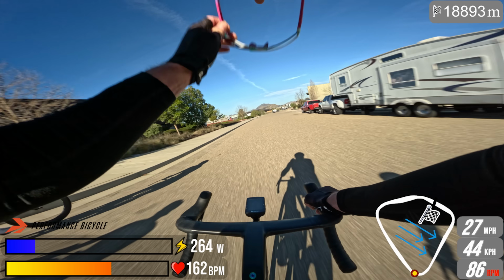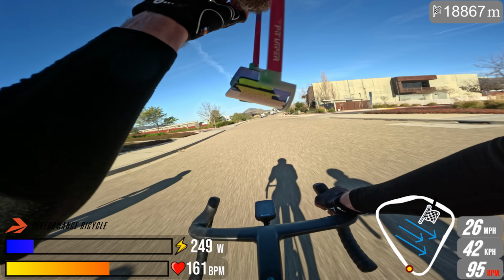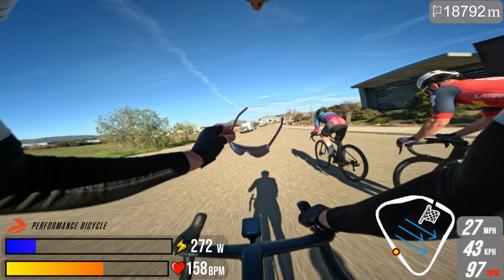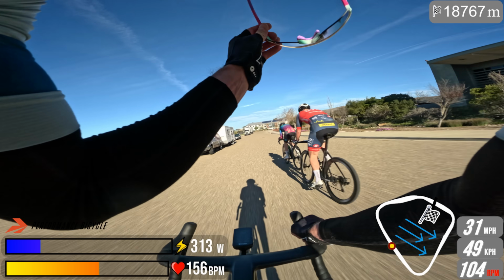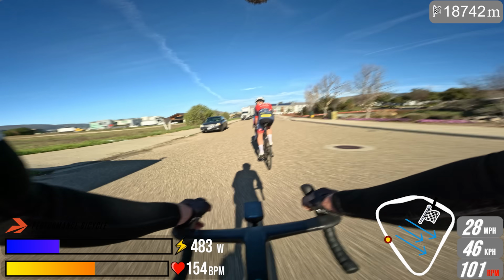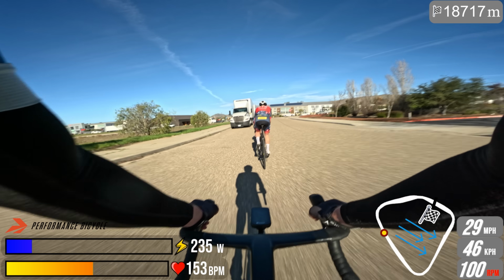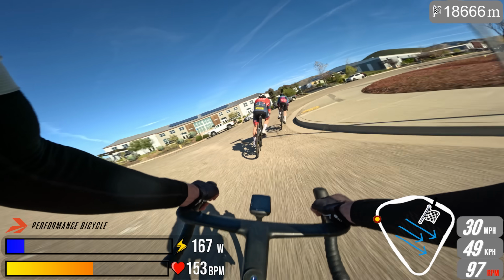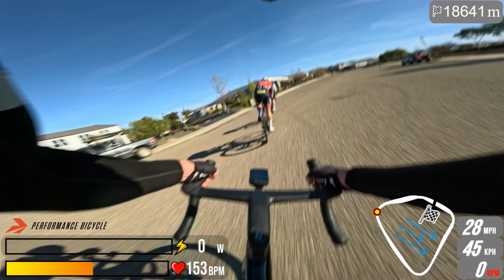And here's the wild part. Right as soon as we pretty much get established in this breakaway, I lose a contact. I didn't know at the time, and then right there I figure it out. Oh man, I didn't know if I should pull out. I didn't know what to do. This happened to me one other time years and years ago. I considered pulling out, but I had one working eye, so I decided to stick it out.